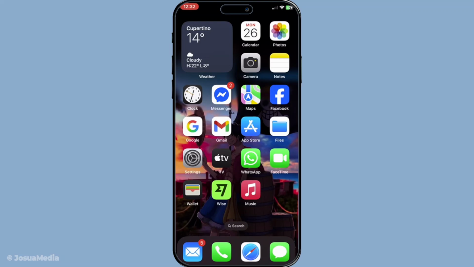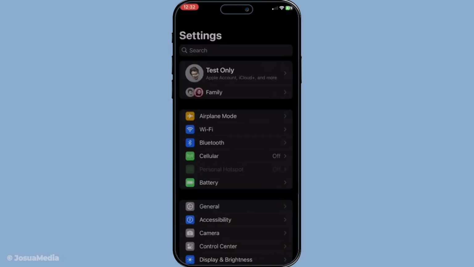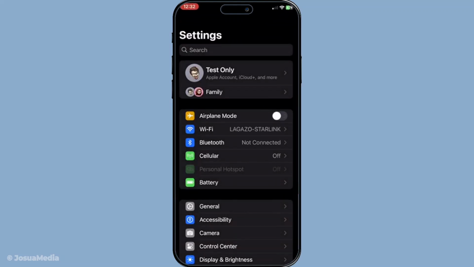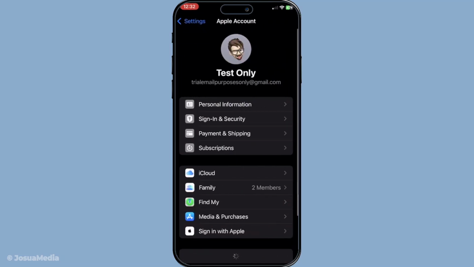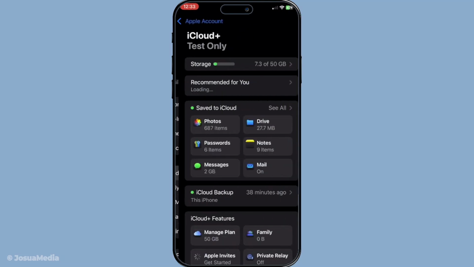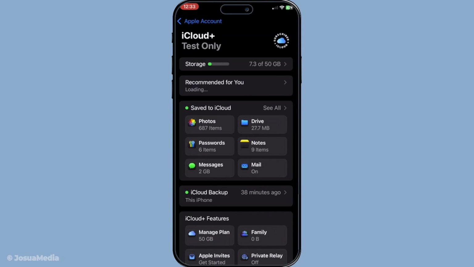To start with viewing your messages on iCloud, your first step is to navigate through your iOS device settings. Begin by opening the Settings app on your iPhone or iPad. Once there, look at the top and you'll see your name. Tap on it. This will take you to your Apple ID settings. Next, you'll want to select the option labelled iCloud. This menu lays out all your apps and their respective iCloud syncing statuses.